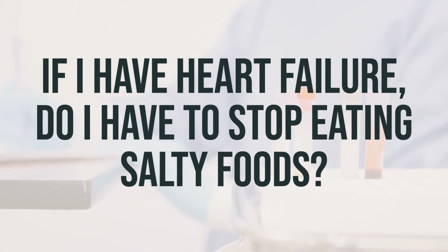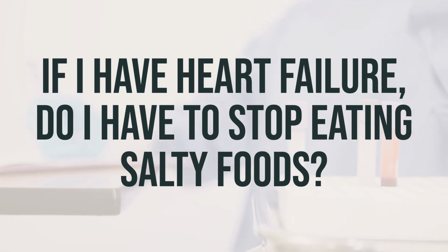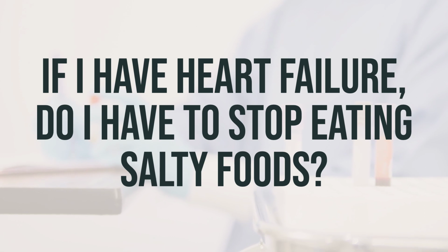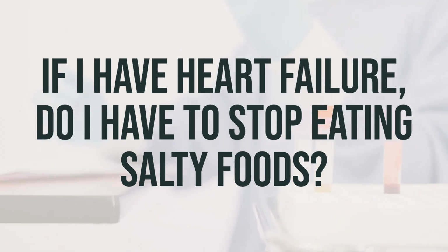When it comes to managing heart failure, paying attention to your salt intake is important. Sodium, which is found naturally in foods and added to processed foods, helps maintain a normal fluid balance in your body. By limiting the amount of salt you eat, you can reduce the extra fluid around your heart, lungs, and legs. This extra fluid can make your heart work harder and worsen your symptoms. It's best to consult with your doctor to determine the right amount of sodium for your specific condition, as the recommended limit can range from 1,500 to 2,000 milligrams per day.